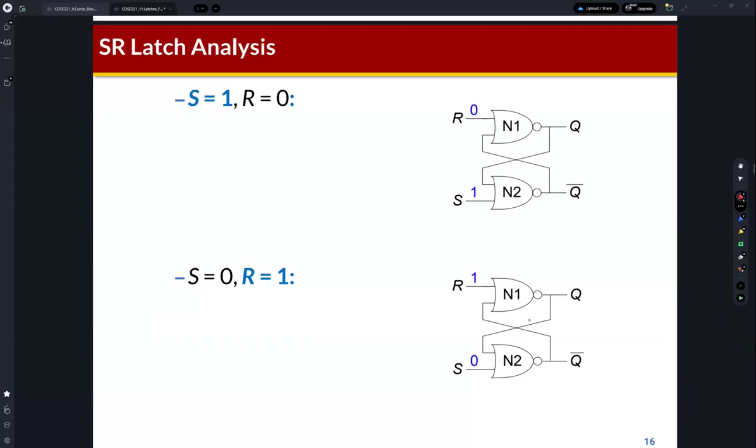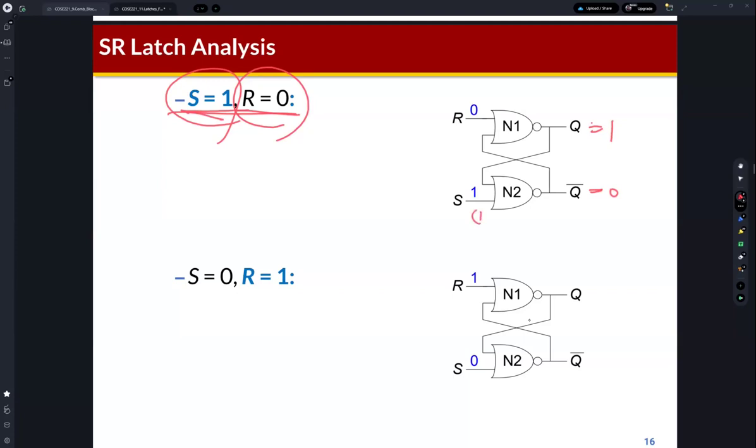The first case: S is 1 and R is 0. You can estimate that if S is 1, it's a set signal. So we can expect that if S is 1, then Q will become 1, and Q bar is the inversion of Q, so it's 1 and 0. Why? We can analyze the circuit. S is 1 and R is 0.